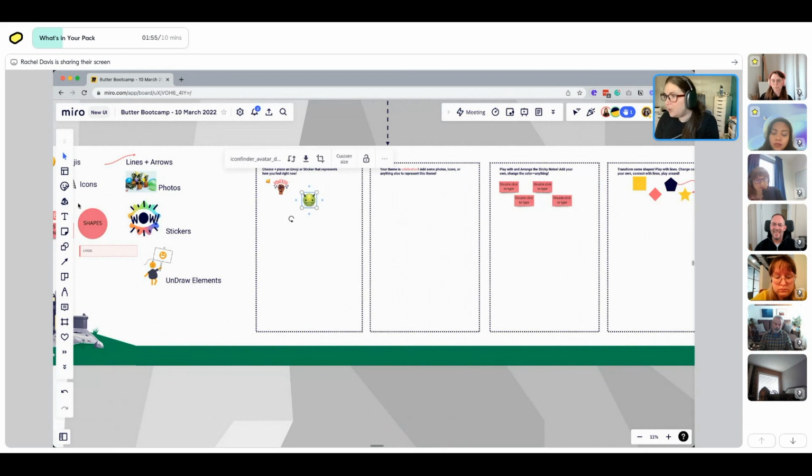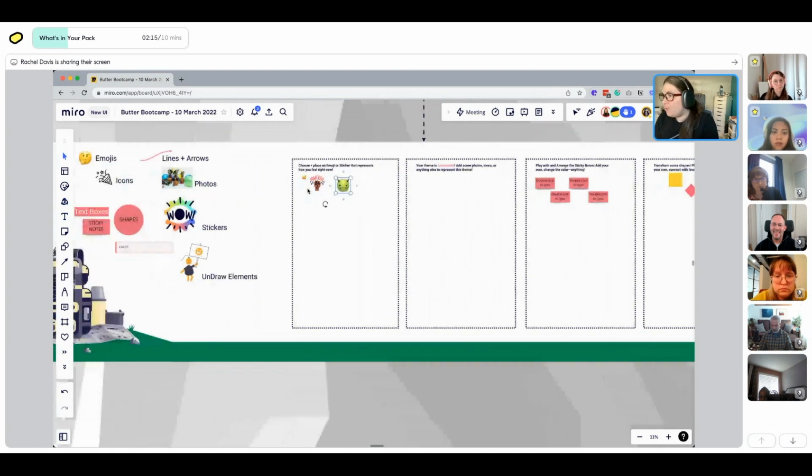You can also click on them and it'll place it on the board, but I like the drag over part because then I know where it's going and I don't have to be like, oh, where the heck did that go on my board? I don't know where that emoji went when I clicked on it, right? So if you drag it, you'll know exactly where it's going on the board. All right. So we've got emojis here. We've got icon finders. What else do I want to show?